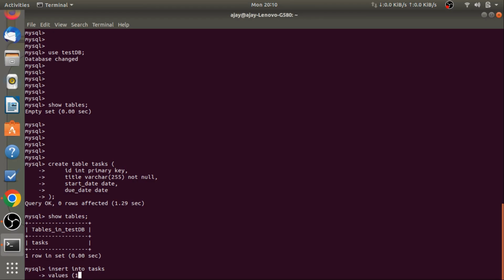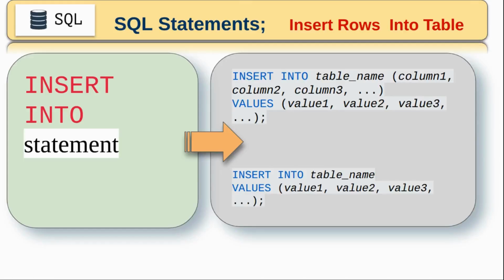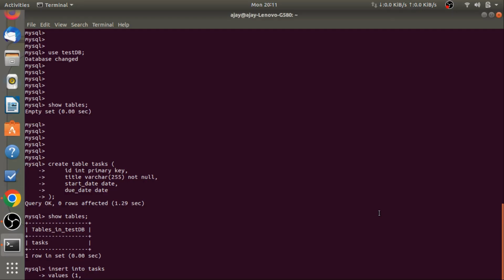Suppose this is 1, right? And this is of integer type, so we can write this one. And then title, right? The value 2. Then value 3 and value 4, right?